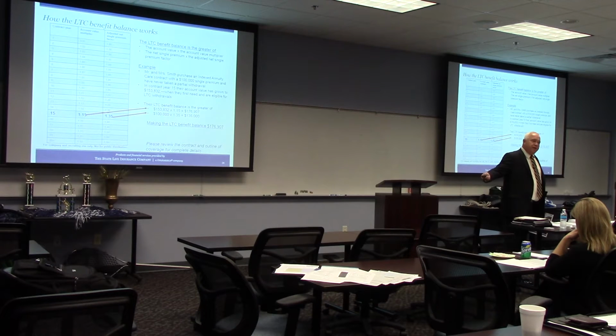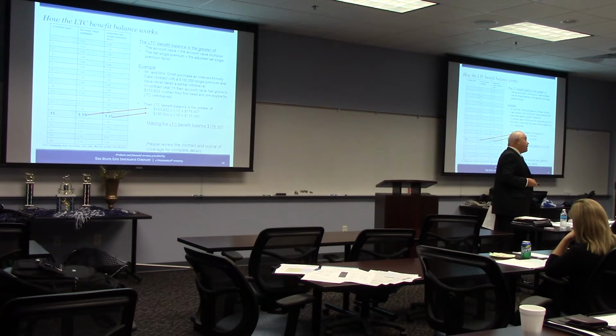There's another multiplier that we're going to use, or a step up that we're going to use at the time of the claim. So the claim was in year 15, so we go to the first column, and you can see it goes up 1% a year, then it levels out at 15%. So 153,000 times a 15% increase, now we're at 176, almost 177,000.